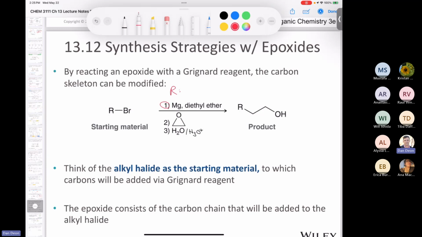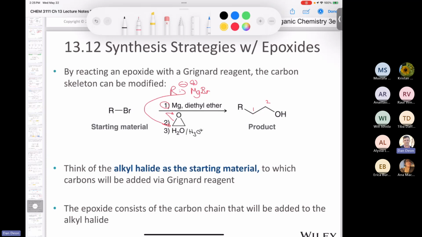You're going to have RMgBr, let's say, something like this. Well, then what's that mean? You have a really good nucleophile, and you're going to be able to do a nucleophilic attack like this. After a proton transfer, you end up adding 2 carbons. So whenever you see a chain increasing by 2 carbons, you can oftentimes think of using an epoxide to do that. So there you go.